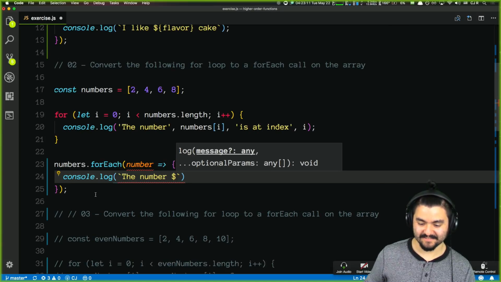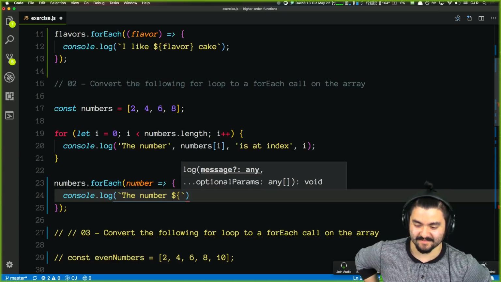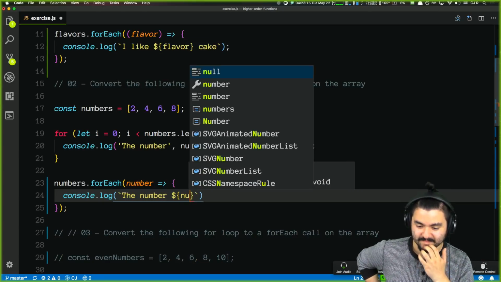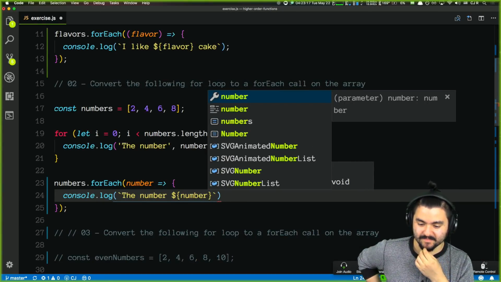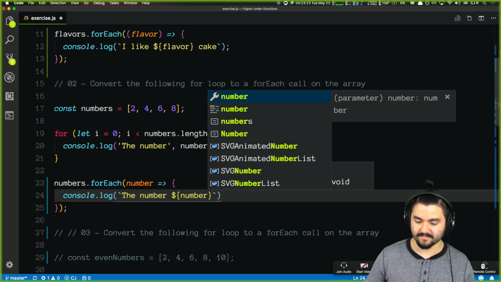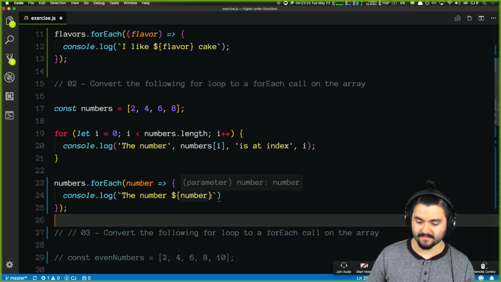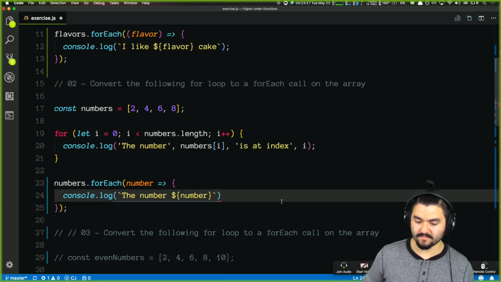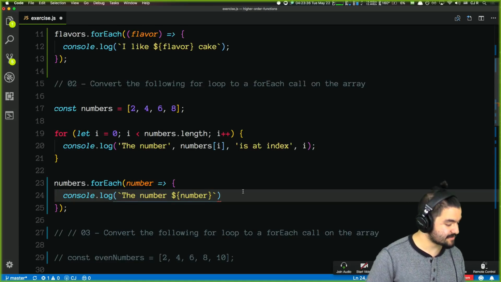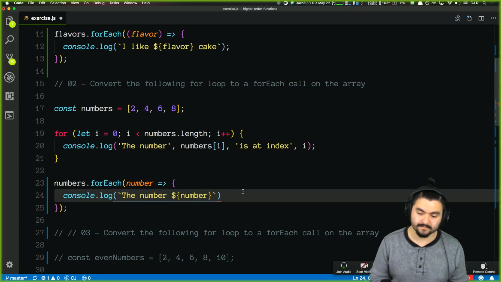So number plus, or not really plus, but plus in a sense. Number. I don't know if I want to use this because of the way we could call the number. Well, that should be totally fine because this will give us the current number. The only thing that we need to worry about is how do we get the index.